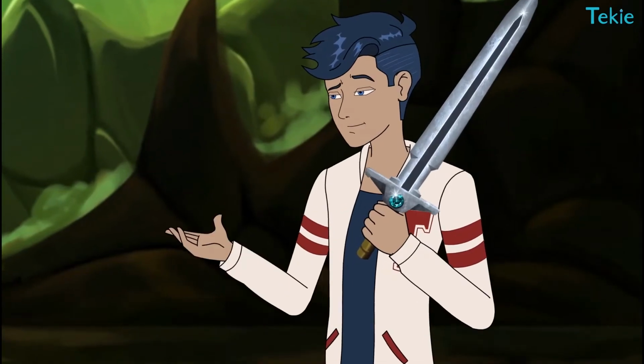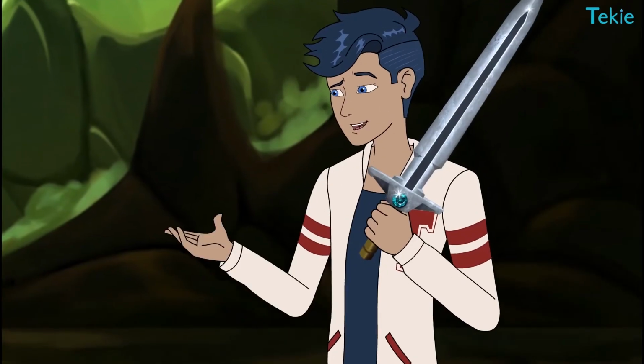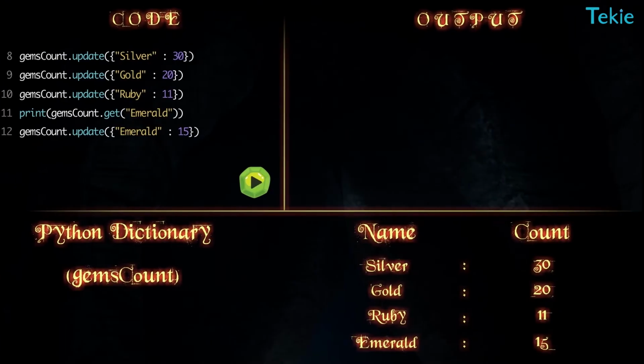How do we do it? Well, we don't need to remove emerald from the dictionary. Oh, why? Because we might get more emeralds later in the game. Then we can simply update the value as 0.